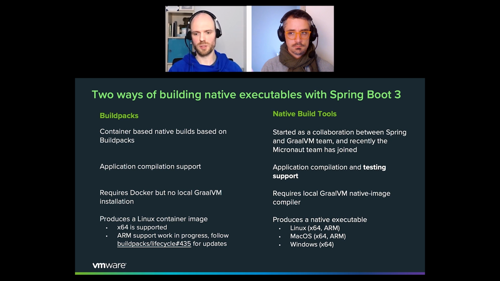And it produces the executable for the platform you built this on. So I built it on a macOS ARM system, so I get a macOS ARM native image. If you want a Linux x64 binary, you have to build it on a Linux x64 machine. You can even build it on Windows, and then you get an x64 executable file, which you can run on a Windows machine.